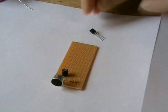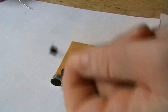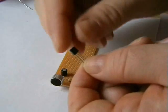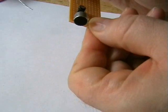The next thing is this transistor, 2N3904. Now this is the preamp. So what we'll do, just install that.